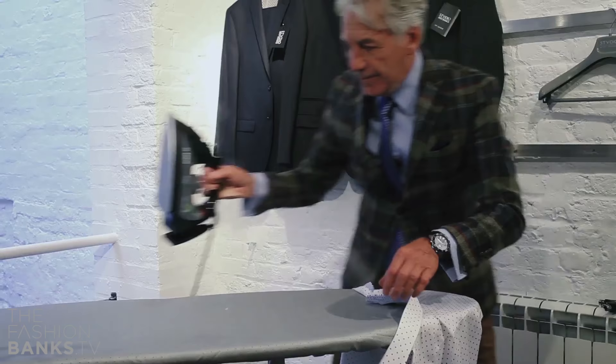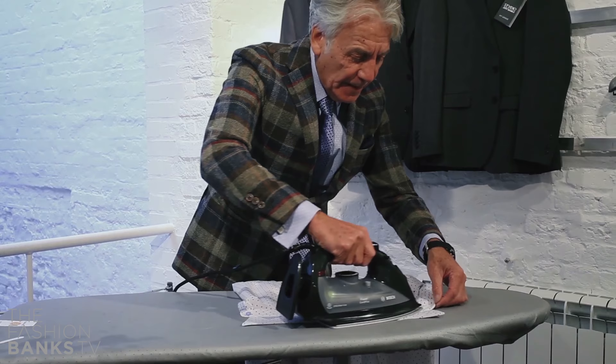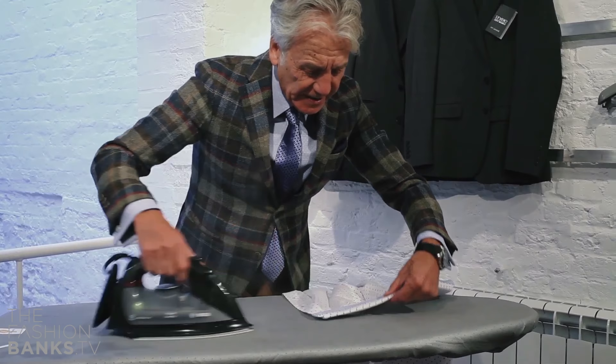Finally, I'm going to iron the collar — from the back, not from the front. I iron the back of the collar, and for the neck stand I get that perfectly flat. What I'm going to do is pinch the ends of the collar so that if you wear the shirt open neck it doesn't stick out. On the first inch of the collar, you just put a little crease on that side, and a small crease on that side, and the collar will sit down.